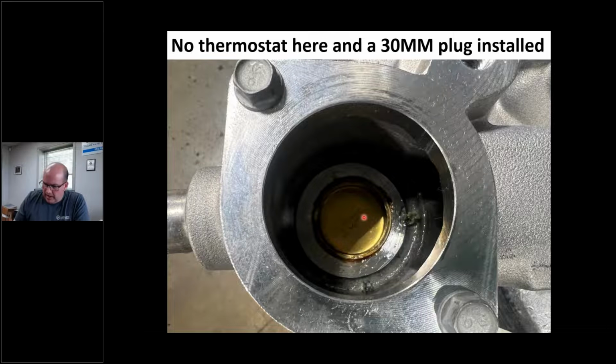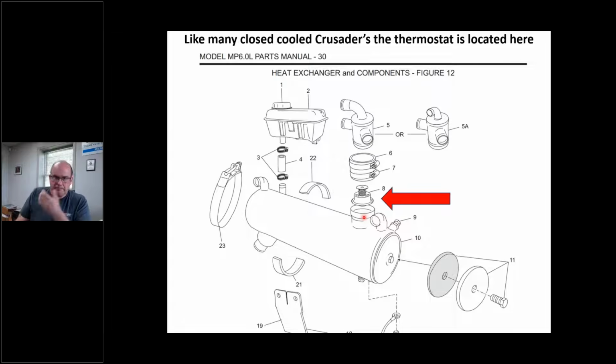So I just want you to be aware of this, all right? And here's what the thermostat is. The thermostat is on a heat exchanger. These engines, every one I've seen, are closed cooled, and I'm getting to what that means. The system is sealed with antifreeze except a couple of pieces, the riser and so forth.